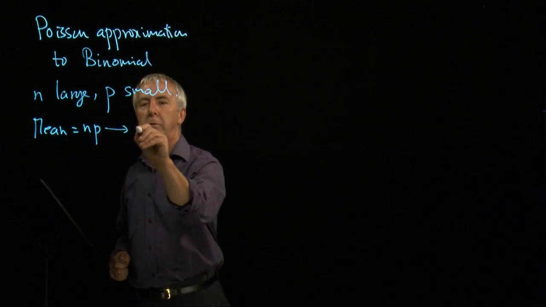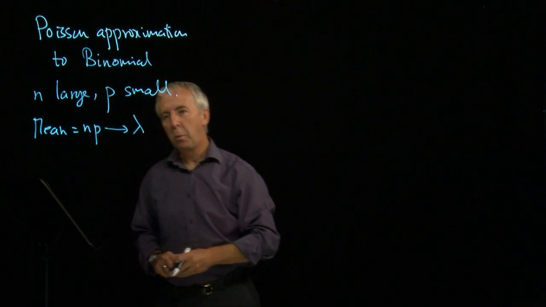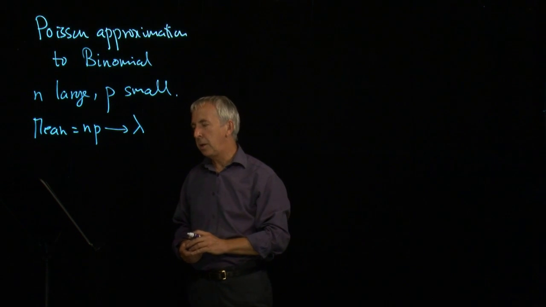In that case we can use this mean in the Poisson to do the same calculation as we want to do in the binomial. So this becomes the lambda of the Poisson. So let's see how this might work in an example.